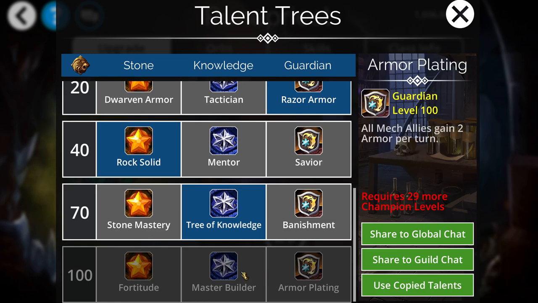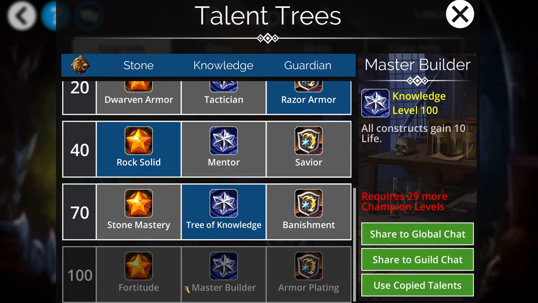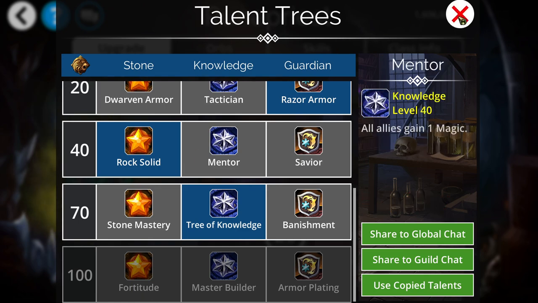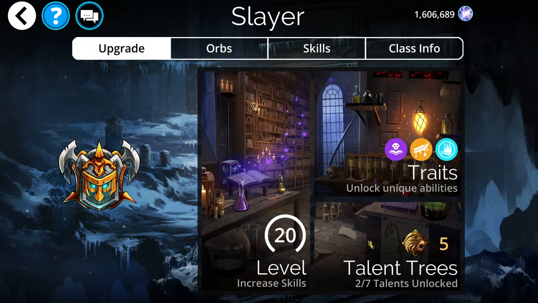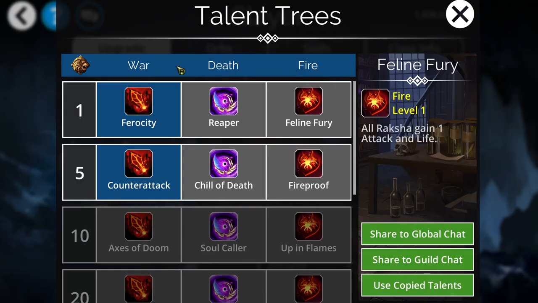And, of course, the final thing down here, Fortitude, which I have not yet unlocked, but it is a fantastic talent to have on any class because it means that your hero is going to be immune to stun, poison, disease, deathmark, and devour. So that's really good. Now let's compare that to the newest class they just released, the Slayer, which is the other dwarf class. And let's go ahead and look at its talents.